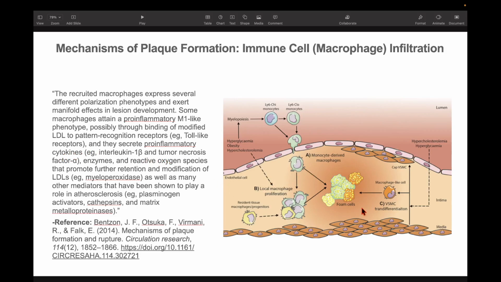And those signaling molecules attract other immune cells and have a whole host of functions, including producing reactive oxygen species, which is problematic in the vicinity of lipids, because those lipids can then further become oxidized. So when that happens, it's kind of like a feed-forward reaction where those lipids become oxidized and macrophages then upregulate more immune response, and you build more and more fats or oxidized fats underneath the endothelial layer here in this new neointimal layer. So that's a huge problem.